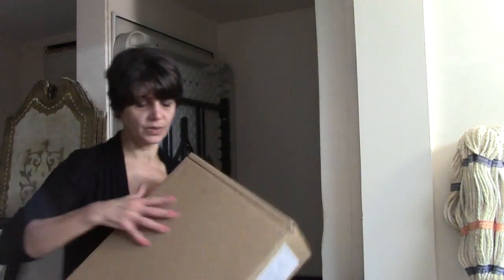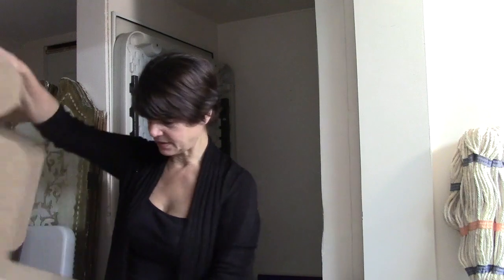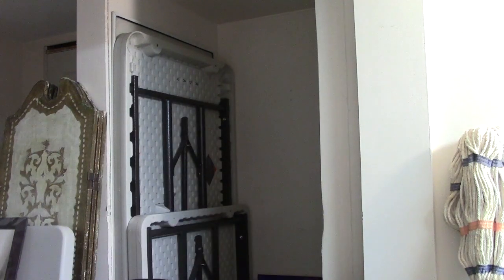Okay, so we have a box here, and I think I know what this is. I think she had something delivered. Oh no, it says Verizon. And it's for, let's see. All right, it's an empty box. See, it's an empty box. So I'm assuming it's something that they may have had returned, or maybe they sent them this box to return something. So I'll talk to her about this. Did you hear that beep? That was that beep I told you about. So I'll talk to her about this as well.